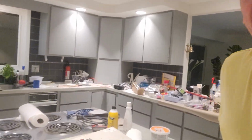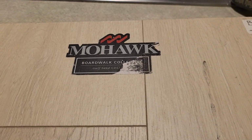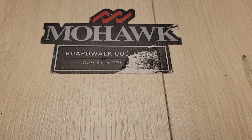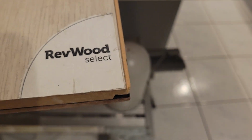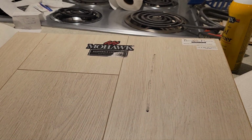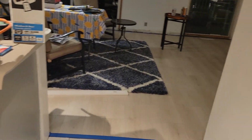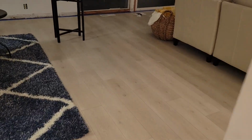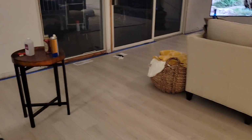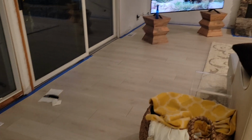Now, today we're talking about Revwood. So this is Mohawk Revwood, and it's a beautiful floor, and there were a few things in it that were unanticipated. Here's my house. I've got all the floor laid, and I discovered a few things today and last week that I want to share with you.